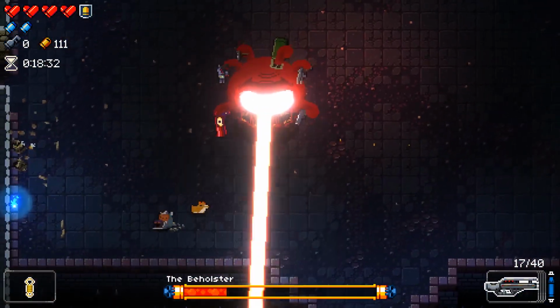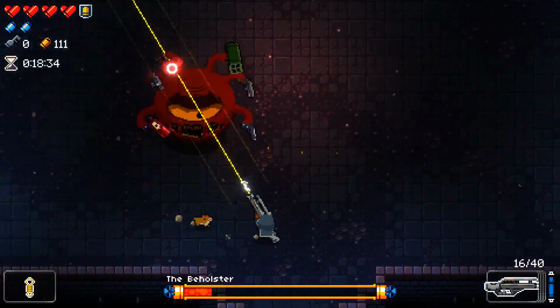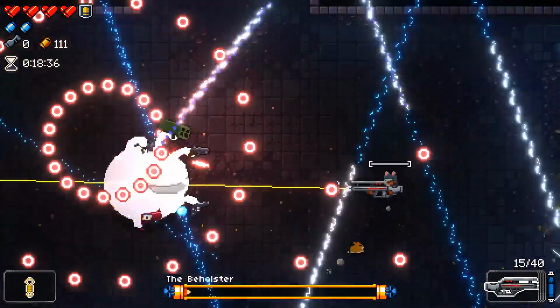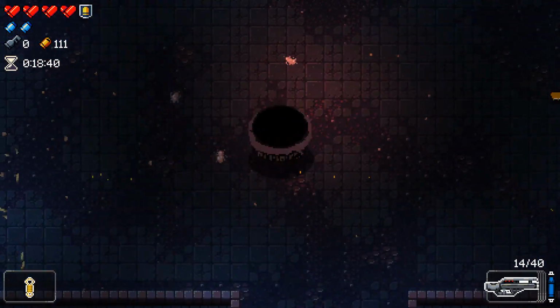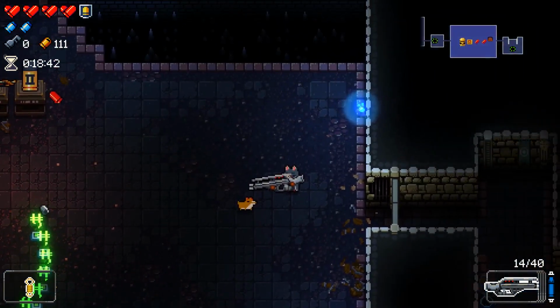If the holster wasn't easy enough already, that makes him so much easier. So glad it gives you a chance to move there. There we go, he's dead. And his baby's dead too. I love smart bounce.